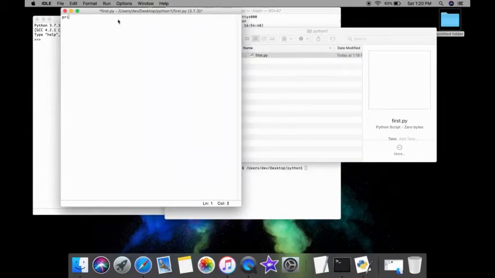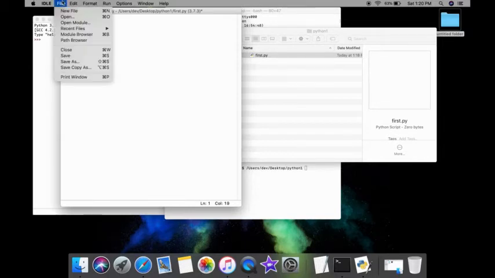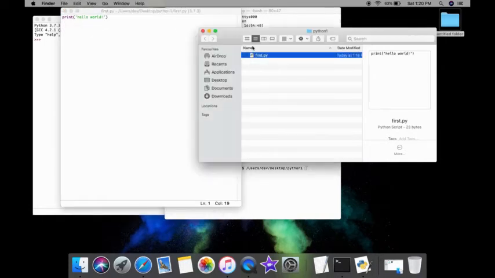Now if you write a python program here, like print hello world, that is the basic program. First of all, save this one. So I have saved this file with print hello world.